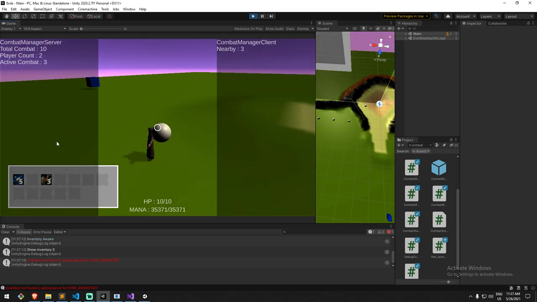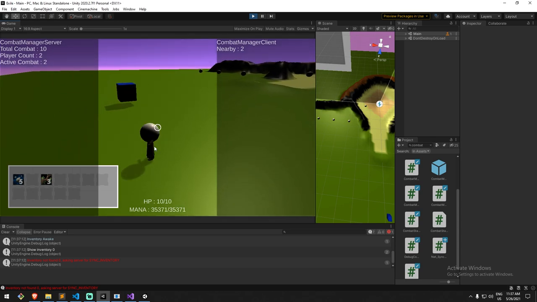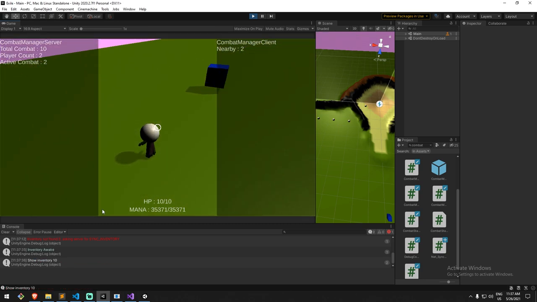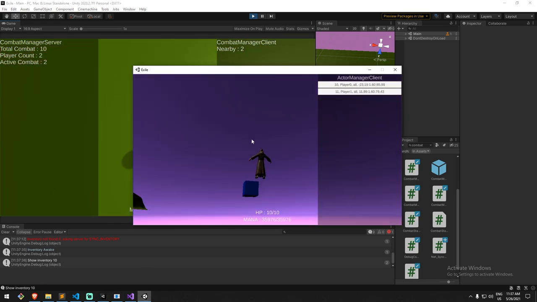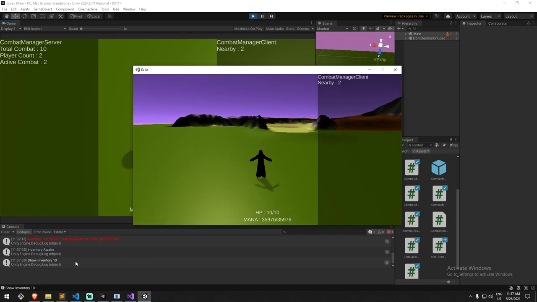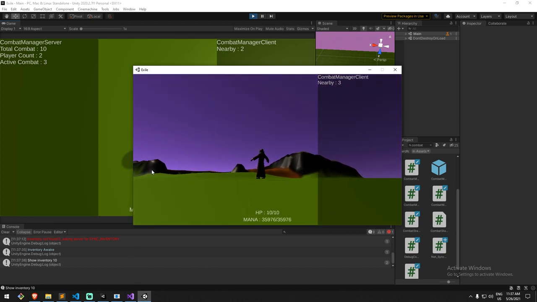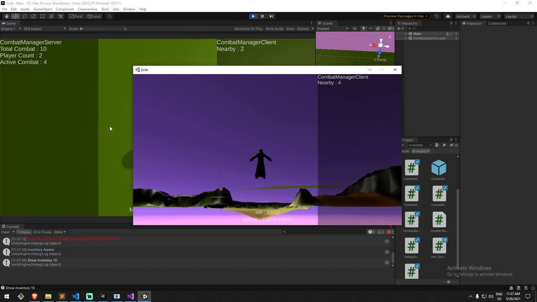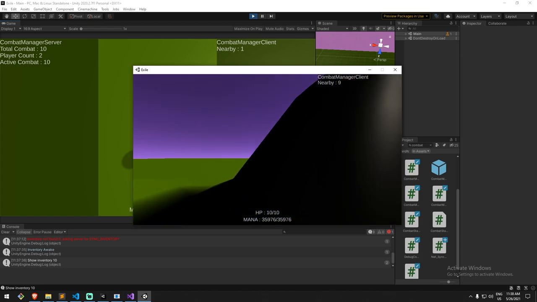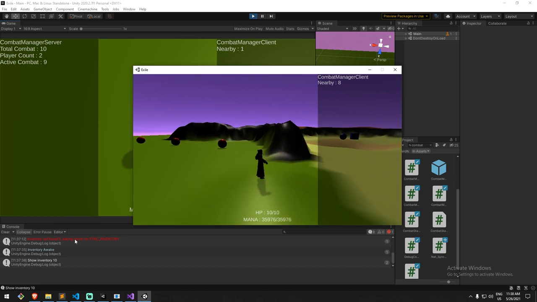F5 is my combat manager, and it's the last one I want to show you as well. So here, every client knows how many combat actors there are nearby. For example, let me close this. Here there are only two, because there is me and the other player. On this side, there are also only two, but as I walk over to that side, I'm starting to see that there is a new one. You don't see it here, but that's because there is a... Oh, can I see it if I put my camera beneath? There is a sphere hidden in that little mountain. There it is. Yeah, so I'm spawning them through code, and I've changed my map since. That's why it's kind of weird.